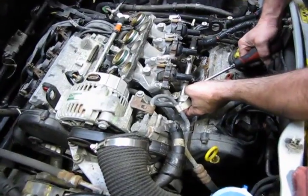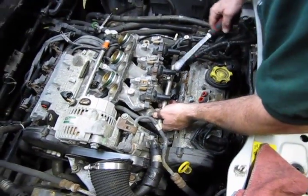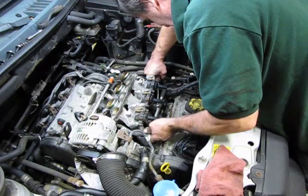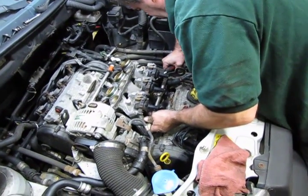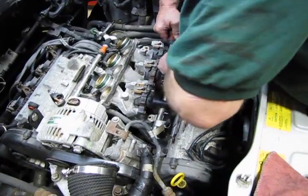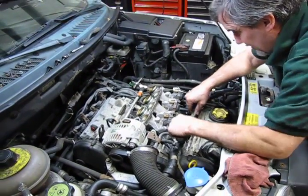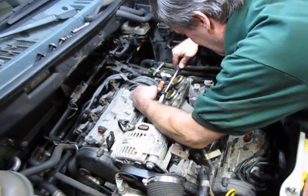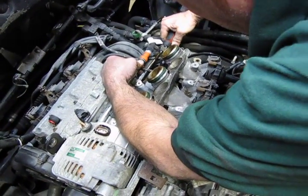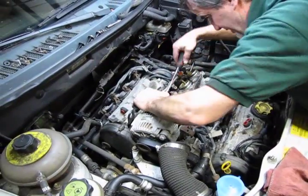We're just going to pry up gently to get the fuel rail to disconnect. These O-rings, yeah, they get a little hard and brittle. You can put the screwdriver between the flat of the mounting bracket and the engine, and then just simply lift up a little bit. Okay, so we got the front disconnected. And there's the rear.